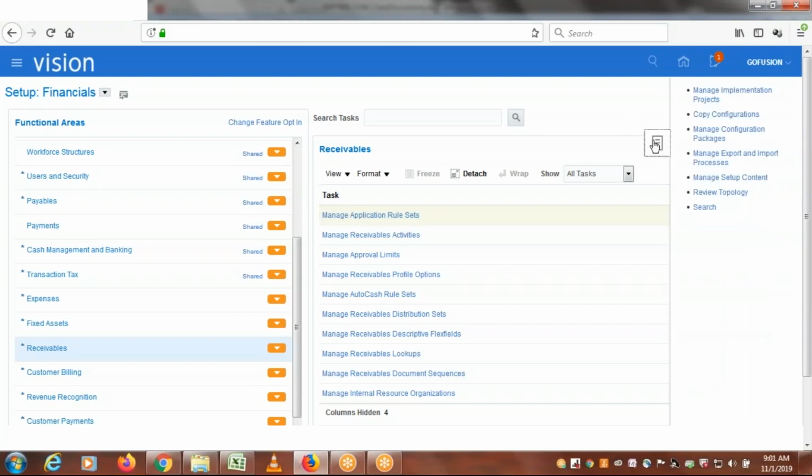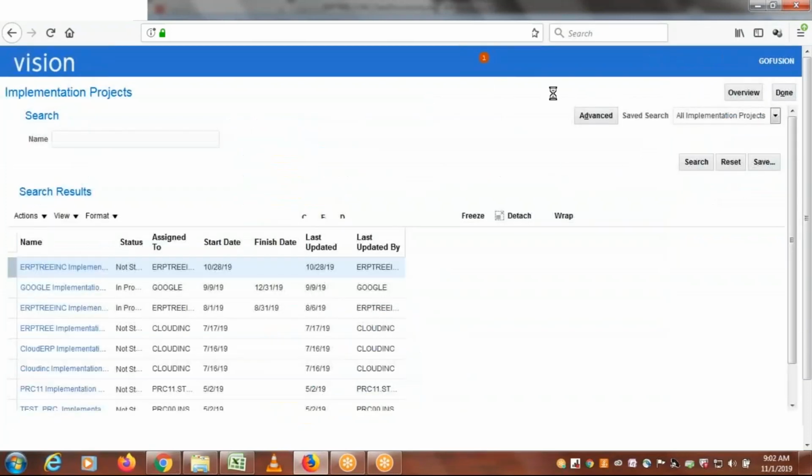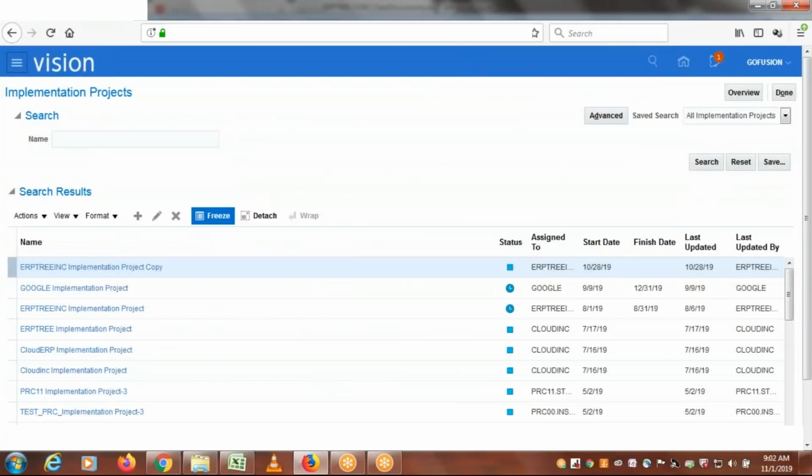This we call a task list or a task pane. It will contain multiple tasks. We are in the FSM page. From here you can do the specific application setups, or else you can go to Manage Implementation Projects. This once again we'll discuss at a more detailed level. In the next session we'll talk about FSM in more detail, then we'll navigate and do it. As an introduction I'm just taking you through these pages.